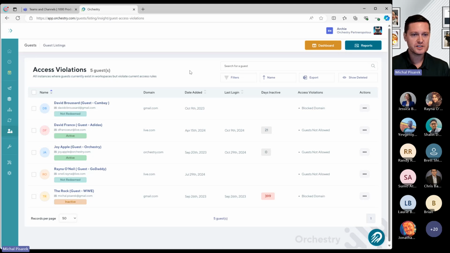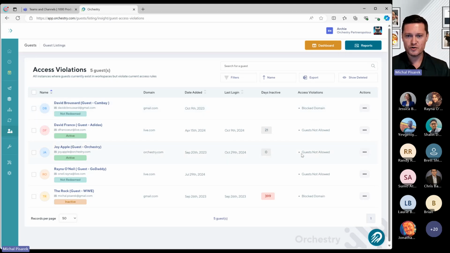So for instance, we can see here David Broussard from one of our great partners, Cambay. He's a guest within our environment, but because he comes from the gmail.com domain, his violation is that he comes from a blocked domain. So again, we can get around that issue I talked about before, that you've blocked a domain subsequently, but we're not going to go back in time and clean that up. We can show that as well.